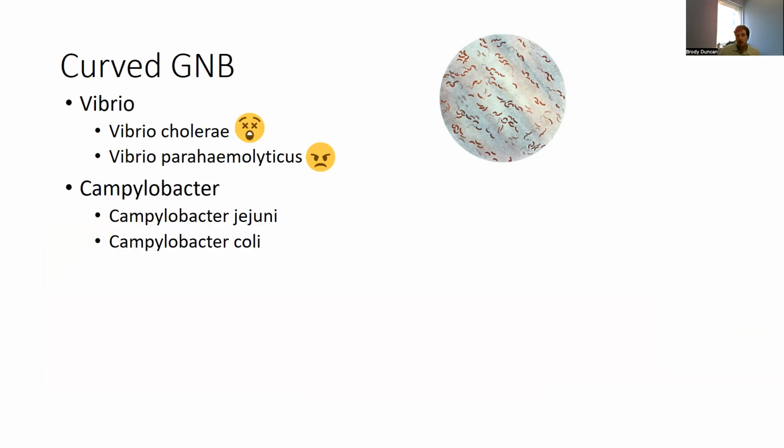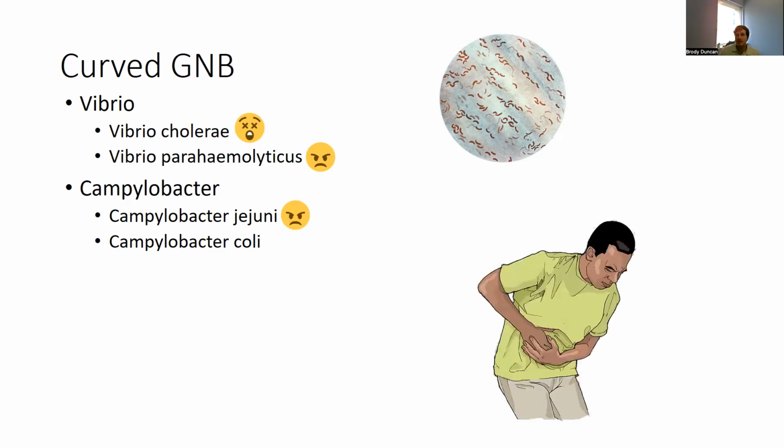Other than Vibrio, probably the most famous other genus of curved gram-negative is Campylobacter. Campylobacter jejuni and Campylobacter coli cause very similar types of disease, and again, they are not friendly parts of our normal flora. To oversimplify things, these are diarrhea-causing organisms. They cause gastrointestinal infections similar to Salmonella, Shigella. So especially in Canada, if you're thinking about diseases like Salmonella, Shigella, hemorrhagic E. coli, Campylobacter should also be on your list.